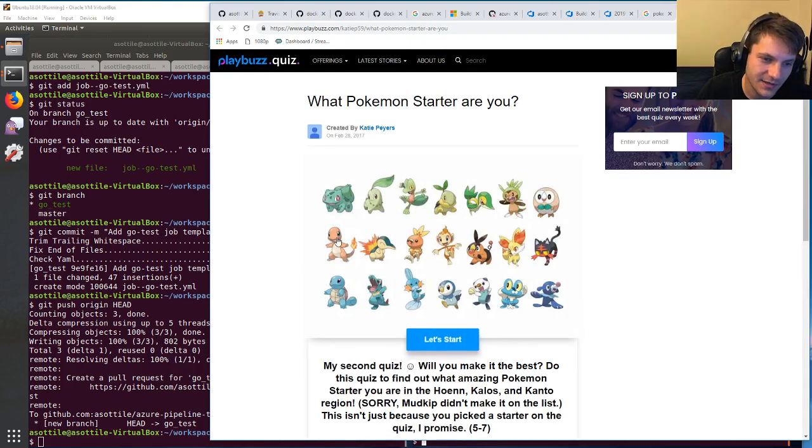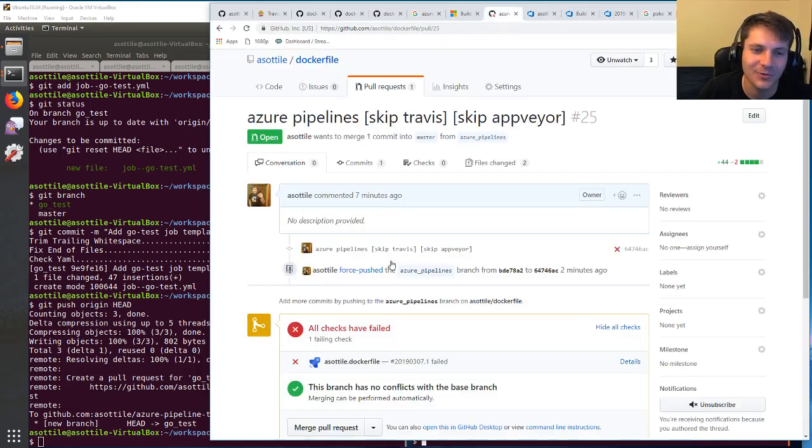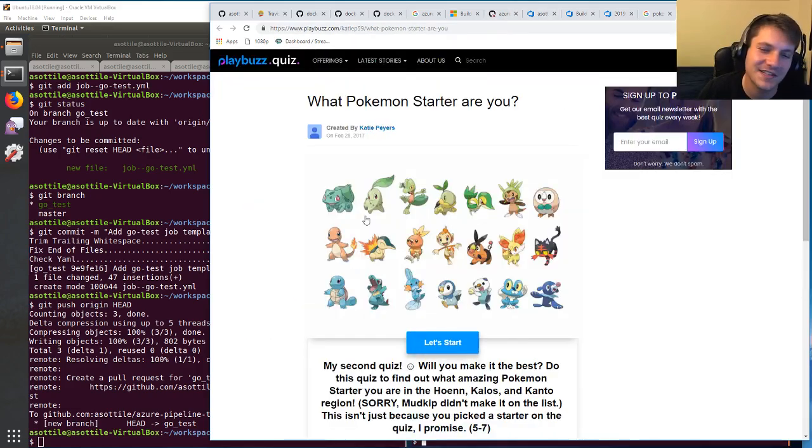So first gen, yeah, while this has failed, we'll go back and fix that in a minute. First gen, I picked Squirtle, although I played first gen probably like 100 or 200 times, because I was very bored as a kid. But I really liked Blastoise because he was pretty cool. But I picked Squirtle. I also like Charizard.